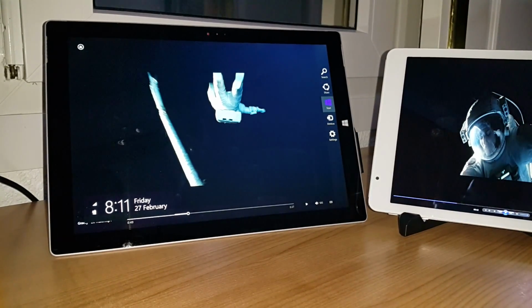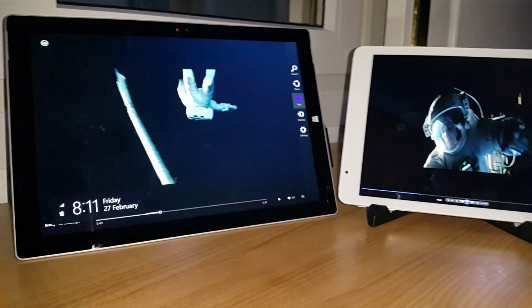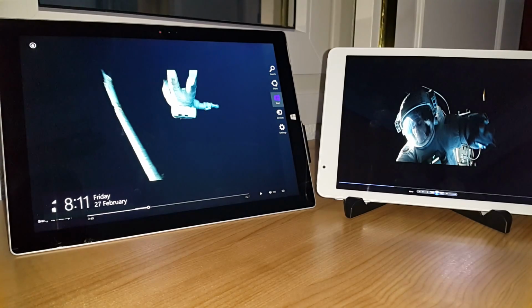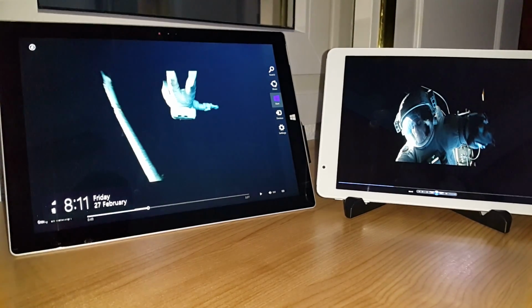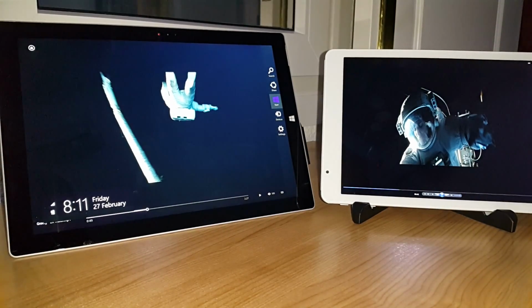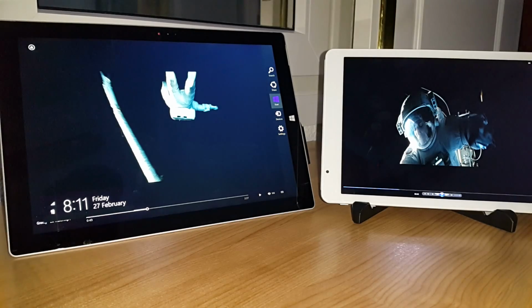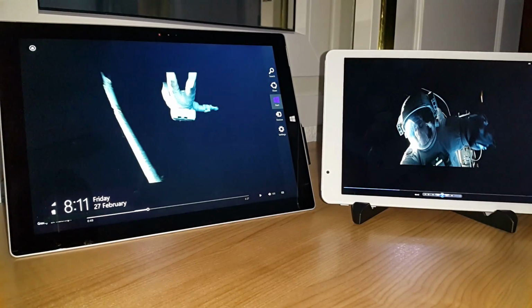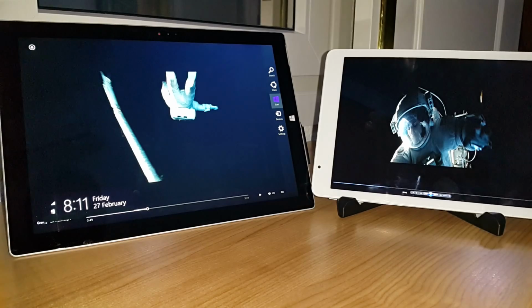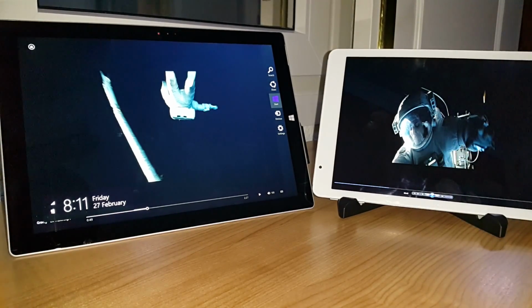So that's just a real tiny little comparison between the two, because I can't really go into any great detail, because it just wouldn't be fair. So that's a quick comparison just between the screens on them, videos, sound, and the actual size of them, the form factor. Build quality on the Surface 3 also is far superior, but it's a way more expensive device. It's 2 to 3 times more than the cheap $200 X98 Air 3G. So you get a lot of value for money with this tablet.